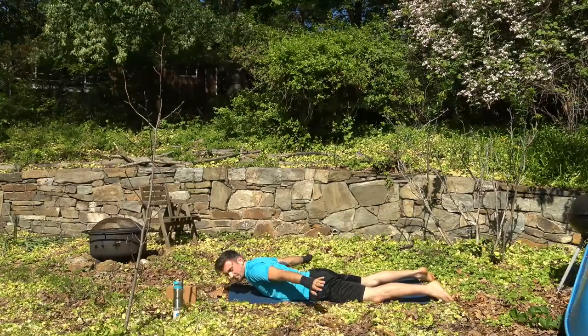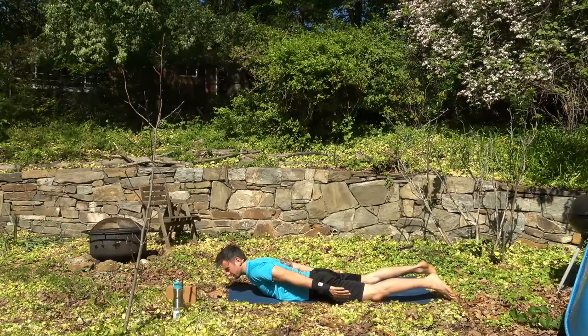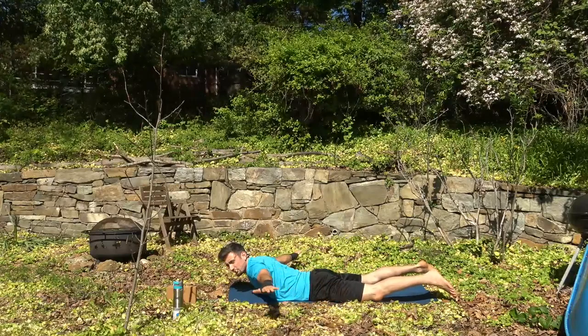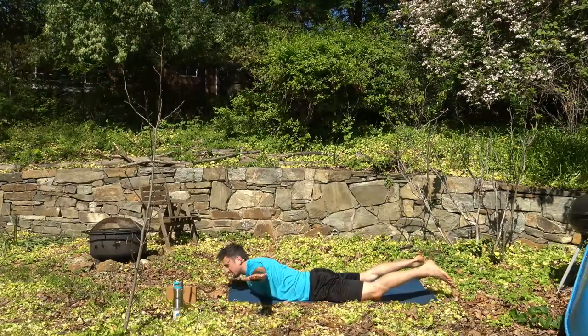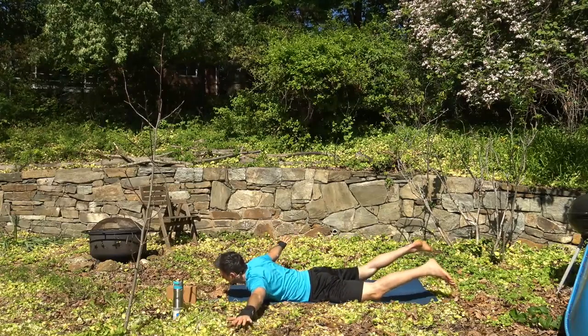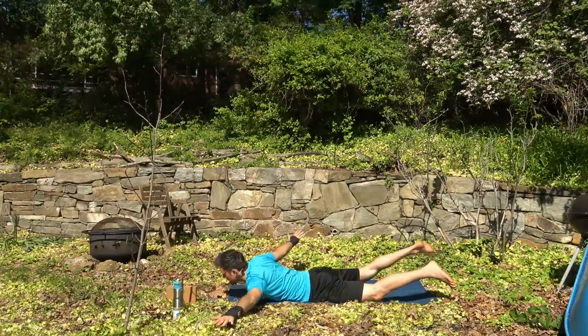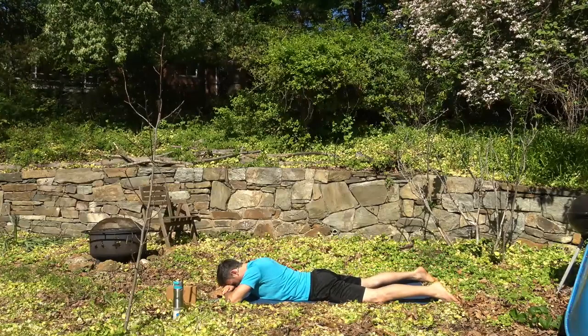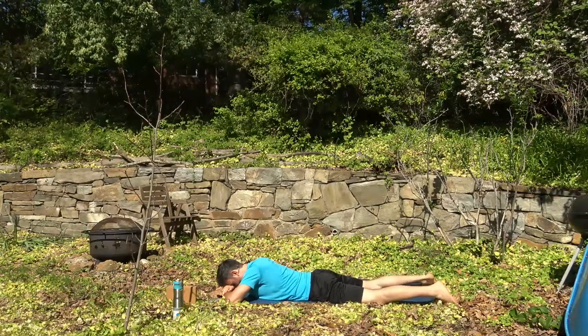Good. Now point your hands to your side, toes, now float them up. Float them up, float them up. Reach your arms out along your sides, extend long through the fingers, and rock side to side. Flying through the sky. Good. Stack your palms underneath your forehead and wag your heels. Just left and right, releasing the low back.